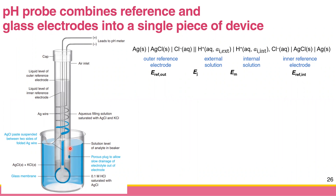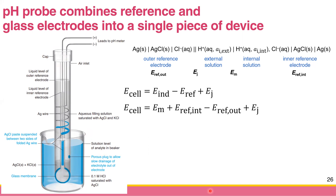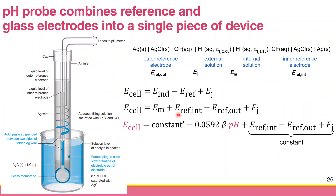To find the E-cell you can read from this system: the cell potential equals the indicator electrode potential minus the reference electrode potential, plus some junction potential that we can minimize. The indicator electrode potential is the membrane potential plus the internal reference potential. The membrane potential can be expanded as a new constant minus 0.0592 × pH, or sometimes written as β × pH.